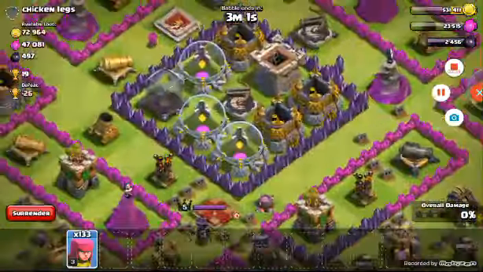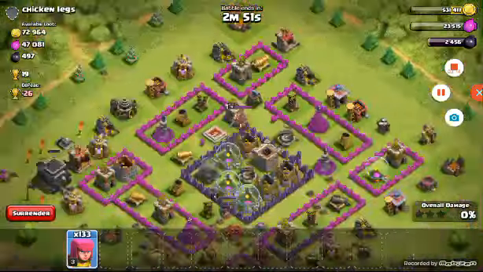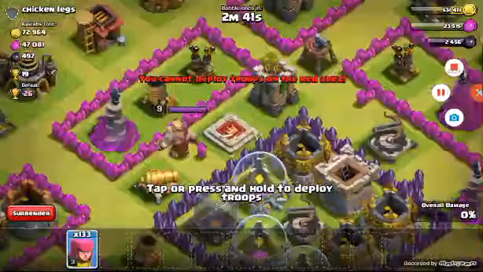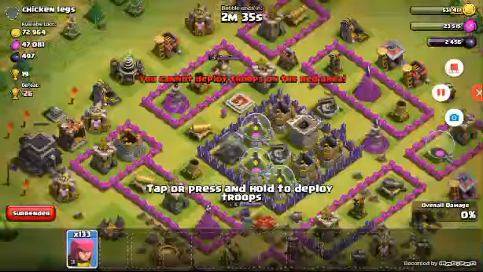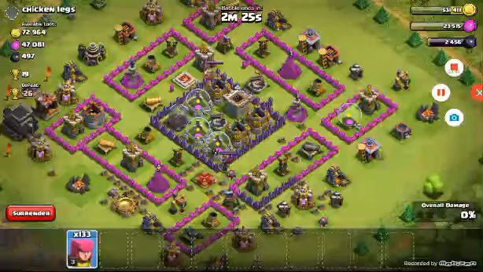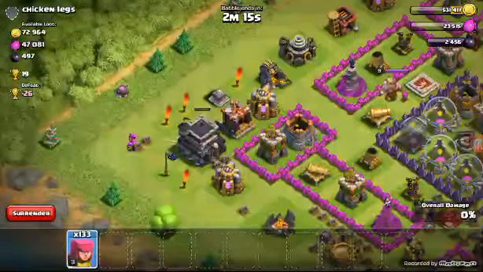Archers are attacking. Oh my god, he has a queen. Level 5 queen. Level 9 king? He's supposed to be having level 15 barbarian. If we lose, I'm just gonna go nuts. So yeah, it's almost done.